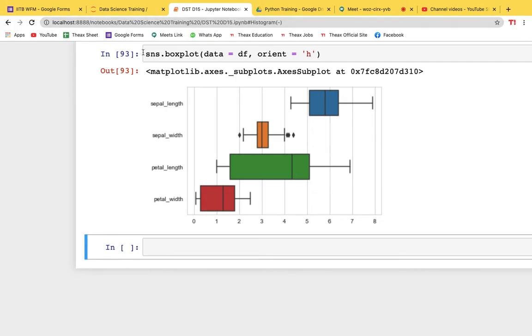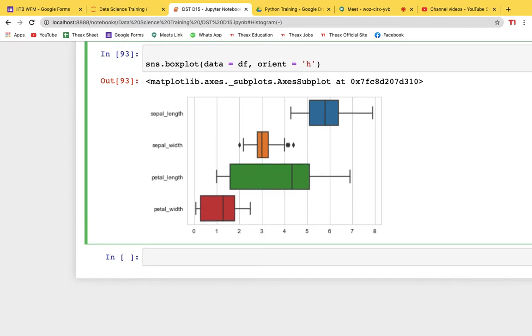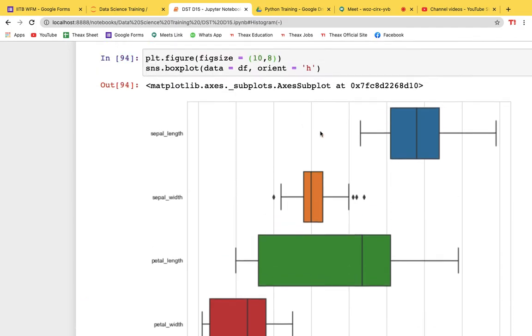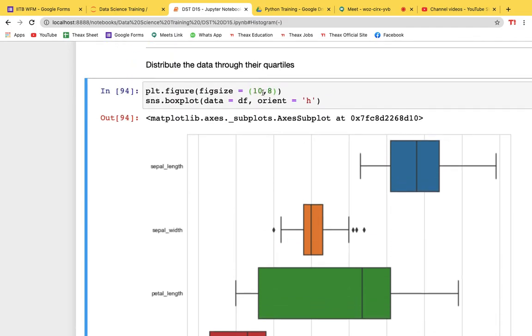You can even make your visualization larger using plt.figure, and there you write the figsize and set it to whatever you want, 10 cross 8 or whatever according to you. So 10 cross 8 is very big, so let it be 8 cross 8.